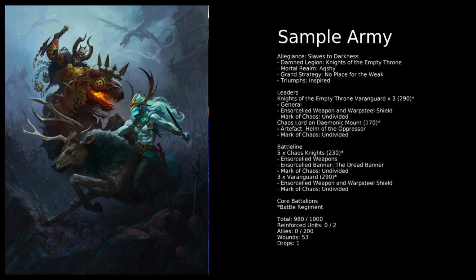3 Vanguard in there as well as another battle line unit, everything wrapped up in a battle regiment. This will total 980 points out of 1,000, no reinforced units, no allies, 53 wounds, and 1 drop.